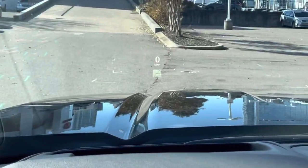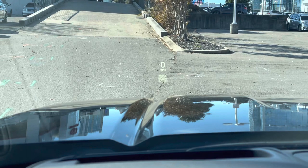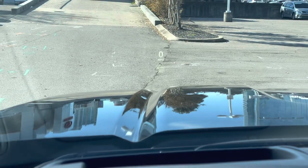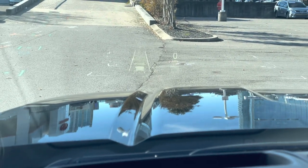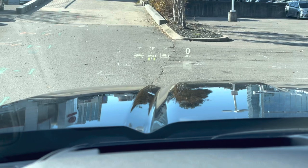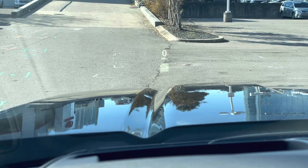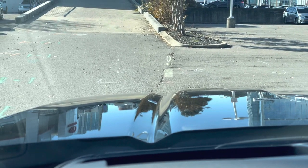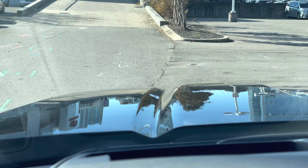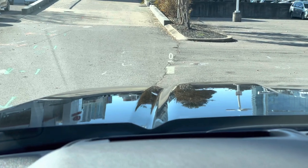Here's a view of the heads-up display. On a camera, the LED will appear to flash — that's because it's captured by the camera but not by the naked eye, so it's going to look like it's blinking but in real life it's not. Here are the other options you can see: lane departure alert, directions, navigation, roll and pitch, speed, and the speedometer. It can also show the speed limit sign when it captures it with the camera. You can make it dimmer or brighter, and we can change the height of it too — it's custom to you. A great heads-up display that helps keep your eyes on the road.